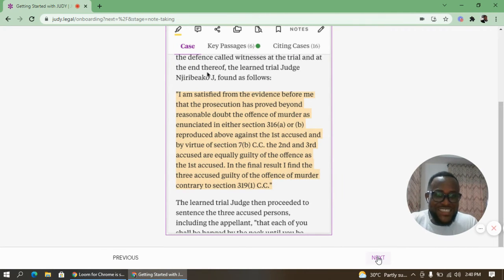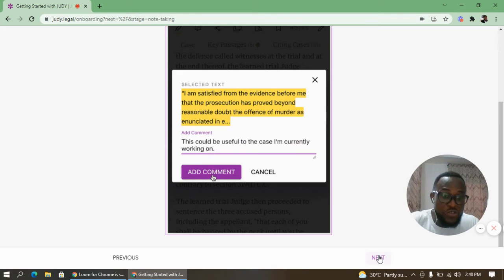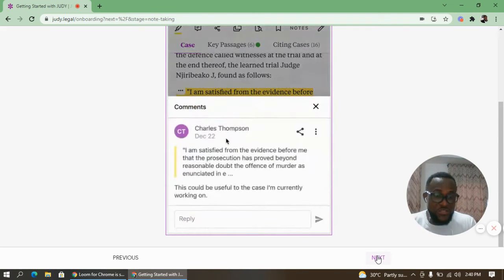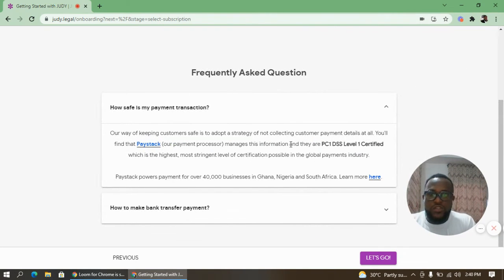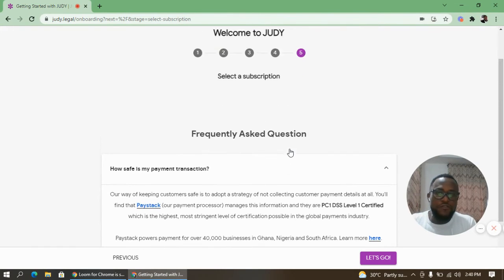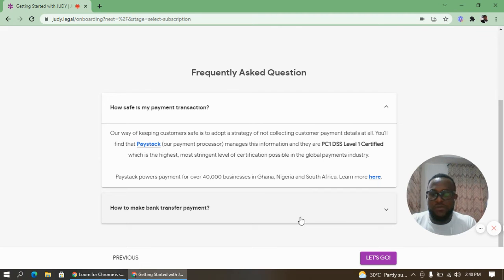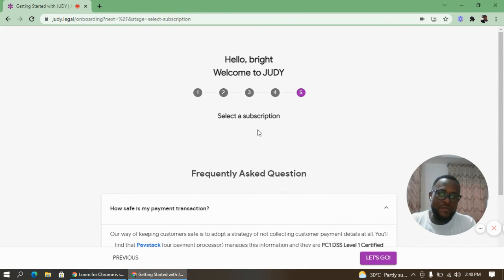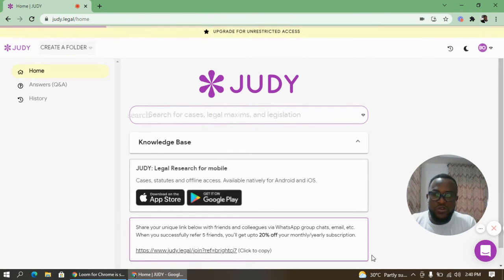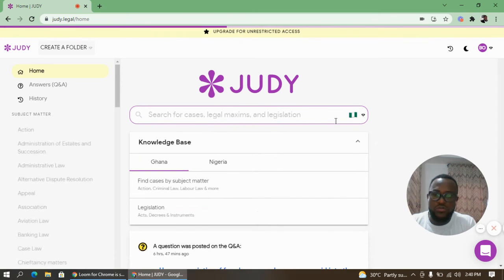You can also see this if you try to create a new account. It walks you through the whole process. But I just want to explain further. Number five is our frequently asked questions page. So you can see a few things, like how to make payments on Judy, and is Judy safe for my transaction, and all of that. We just picked a few parts of it and shared them. And when you are done with that, it takes you straight to the Judy platform.